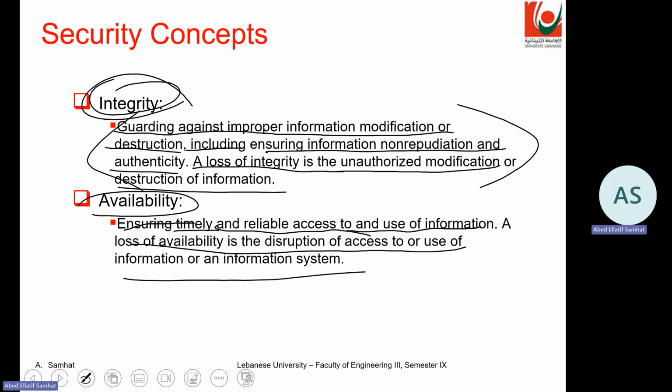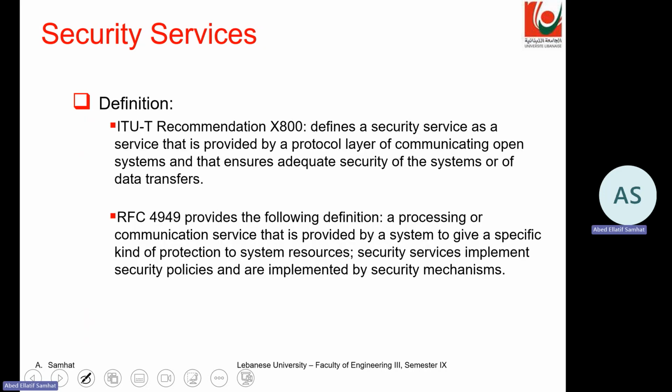So that's why those three concepts are very important for security, and we will see them together also in the different mechanisms that we will see in future chapters. So we talked about the security concepts, which were confidentiality, integrity, and availability. And now we will see together what the security services are.